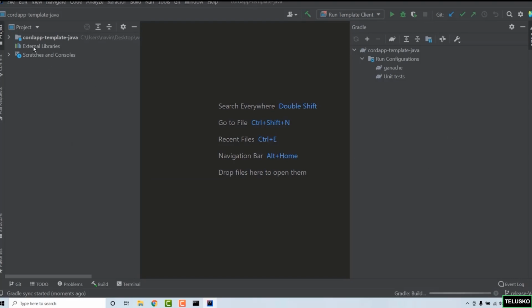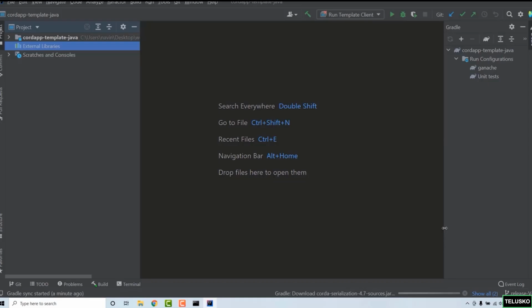You can see that we still don't have any external jar files or external libraries coming here. So I guess it's downloading. There might be some version change because I've already done that on this machine before, but still it is syncing. So it might take some time. It is downloading all the jar files, so it will take some time. Need to fast forward the video.